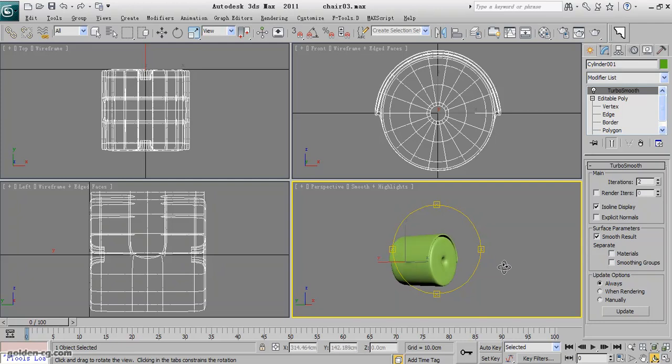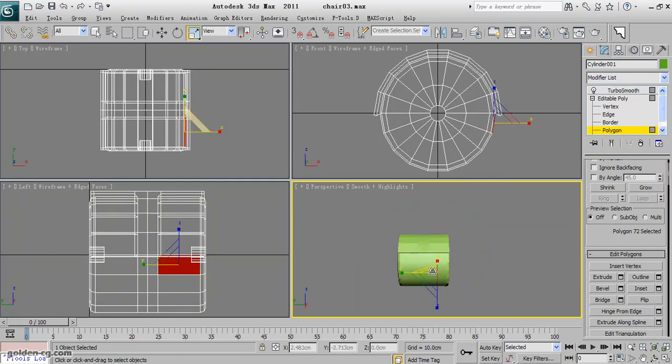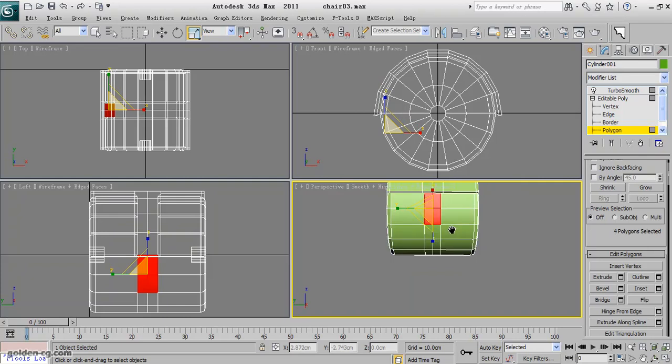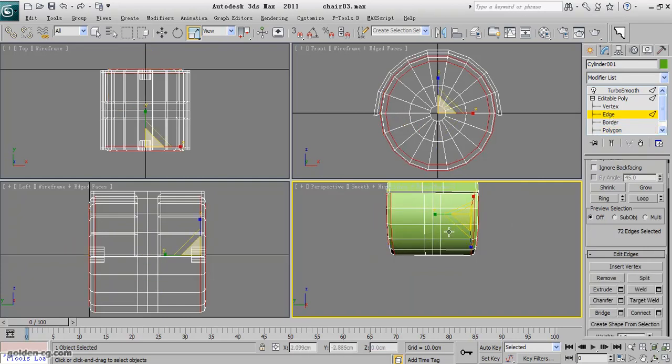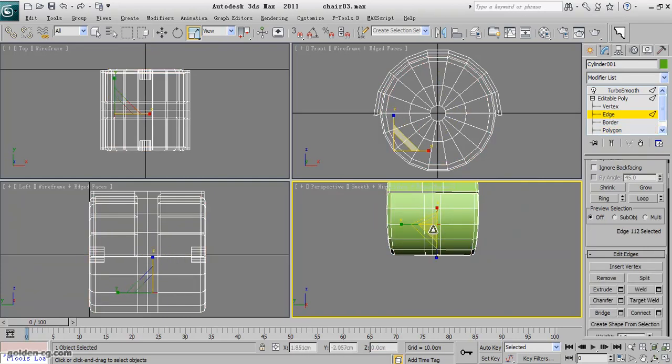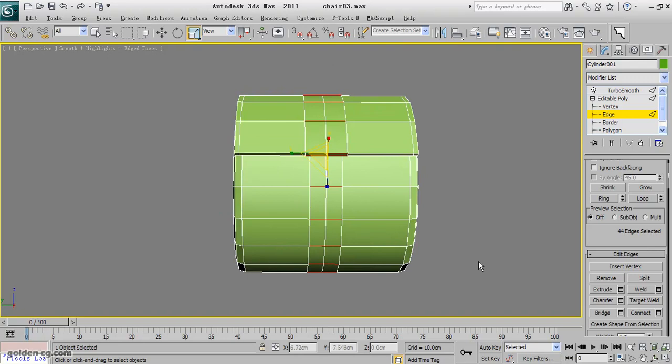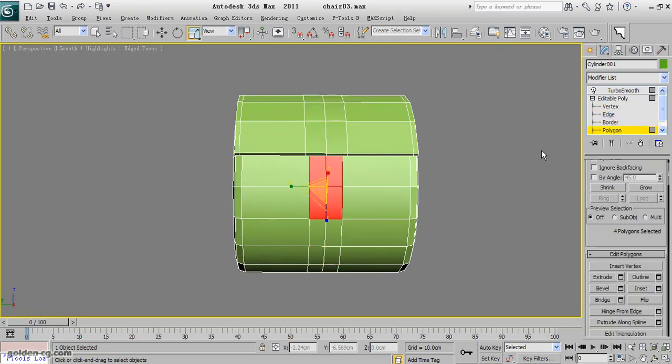This chair is not one unique chair, it's actually two chairs. So again, back to my polygons and select these two. I can actually use the edges to select all, but if I push the ring, it will select the top part, so it could be quite difficult to separate.